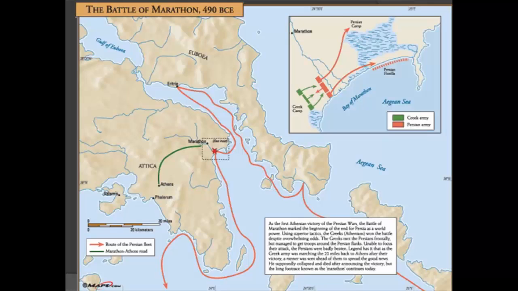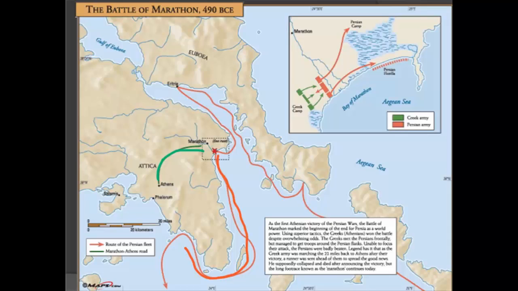And he was right. Those Persians in the boats had about a 3-hour lead when the Greek troops started heading back for Athens. And we kind of see that here with our green line, these troops trying to run back to Athens. In the meantime, you've got Darius and his troops on the boat making their way south and around the peninsula, hoping that they could capture Athens from the south instead of from the east. The plan was for them to take, as I mentioned, take Athens from the south.